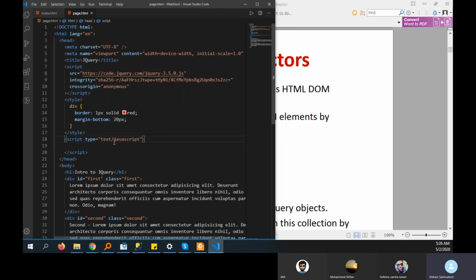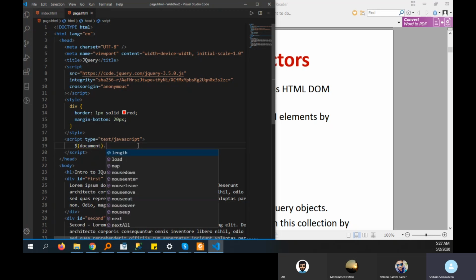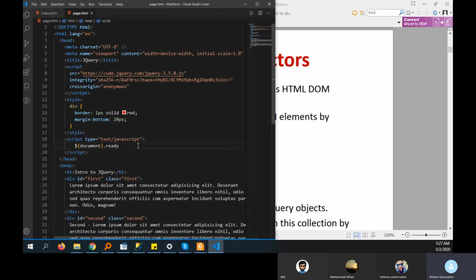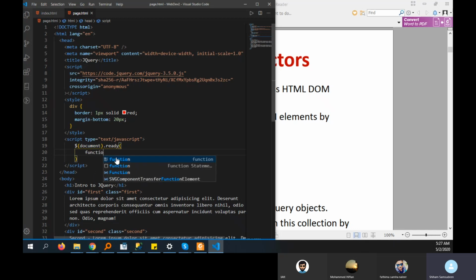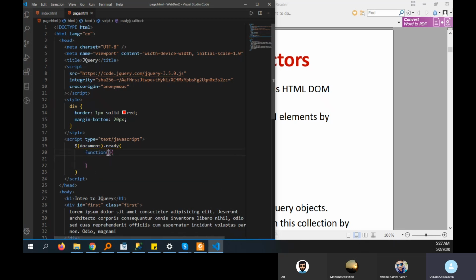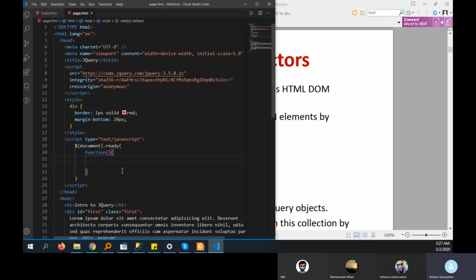and normally to use jQuery, what we would do is, you will have to memorize this. So that's a document. So basically you are targeting the document, and there's an event called ready, right? And within the ready you can have a callback function, right? The function doesn't have to have a parameter. You can just open and close like this, and here you can do the targetings.